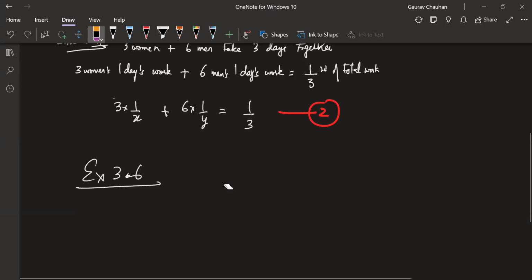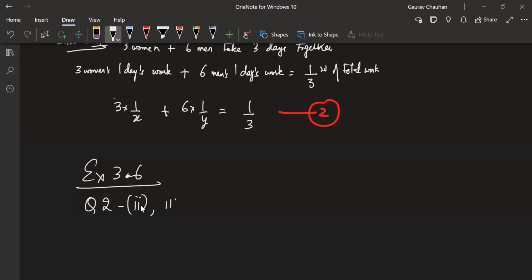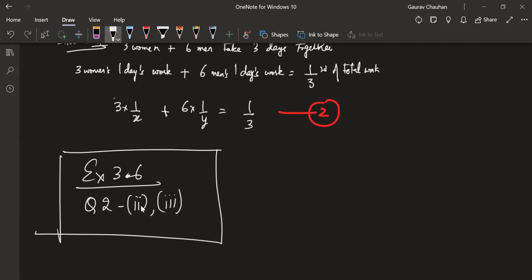Tomorrow we are going to have our test. Okay. Here, for homework, I want exercise 3.6, question 2, sub question 2 and sub question 3. Not sub question 1, that is downstream upstream. Second is basically this one only. You have to do this question completely, find the answer. And the third question is a speed and distance question. You have to use the same formula, but it will be a little tricky. Try to figure that out. Okay. If needed, we will discuss after the test. That's going to be your homework.